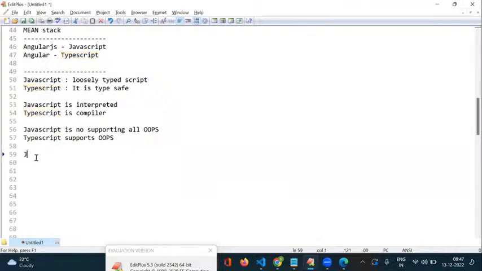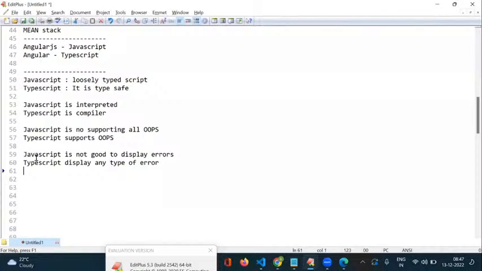Okay. Next one here, JavaScript is not good at displaying errors, and TypeScript displays, okay, any type of error. Yeah. From the errors point of view, JavaScript is not that friendly in displaying the errors.